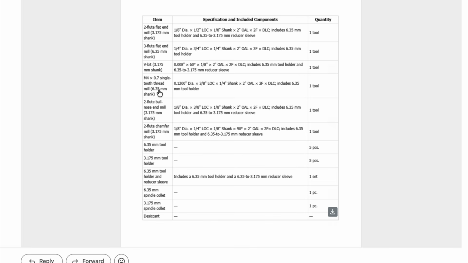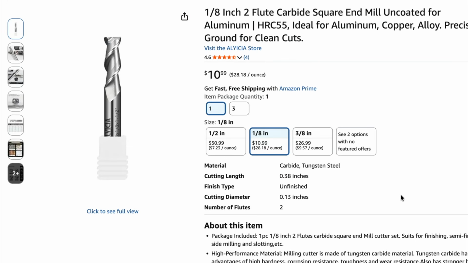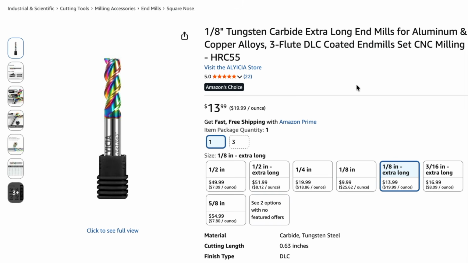Now we're going to go over what I would add on top of that. So this video is already getting a little long. We're going to go through this real quick. I'm going to recommend an 1/8 inch, 2 flute, flat, square, whatever you want to call it. Or you could get corner radius. Either is fine, whatever you can find cheap, doesn't really matter. I'm also going to recommend an 1/8 inch 3 flute as a finisher, or you could get into some soft steel with a 3 flute. Like I said, we're going to focus on aluminum, copper, plastic, things like that. So 1/8 inch 2 flute, 1/8 inch 3 flute.